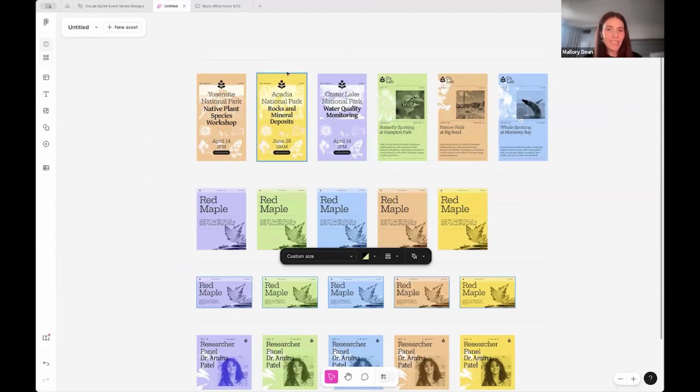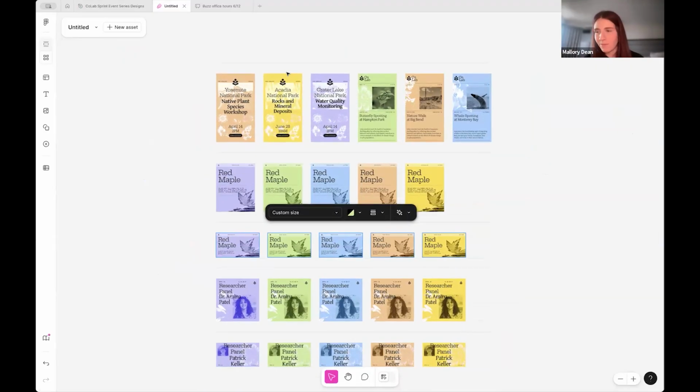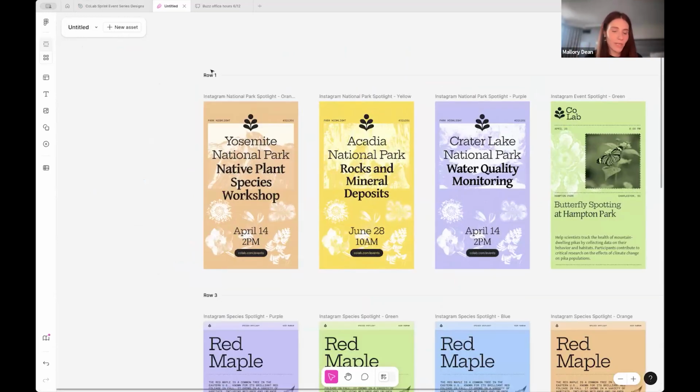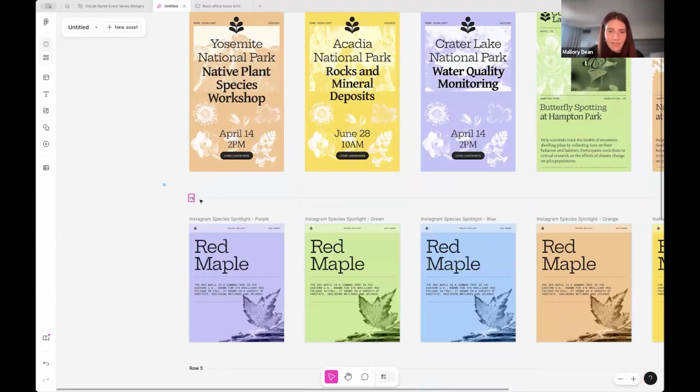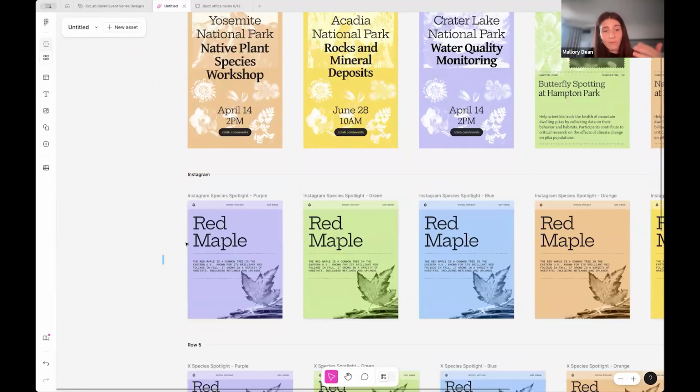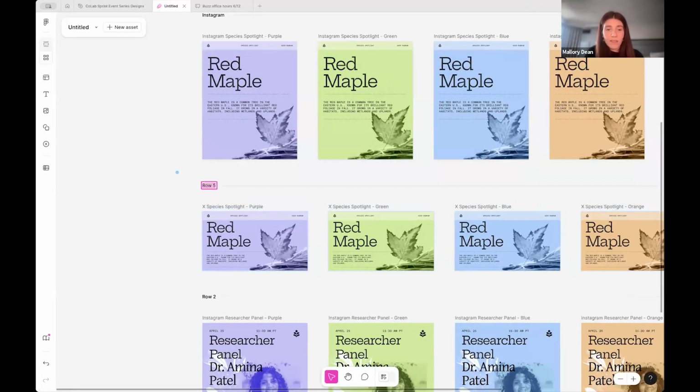We are in grid view. I actually find that when I am publishing templates, I really prefer to be in grid view. It's just helpful to get like that full bird's eye view. And as a designer, it's pretty much more what I'm used to from working in Figma design. And then I can go ahead and rename these. And those will be utilized when I publish the template as well.